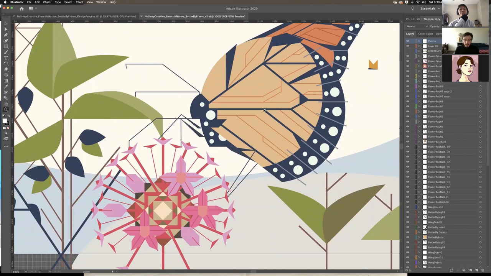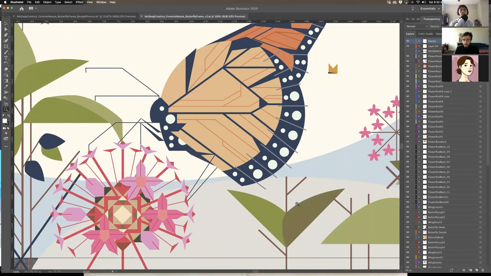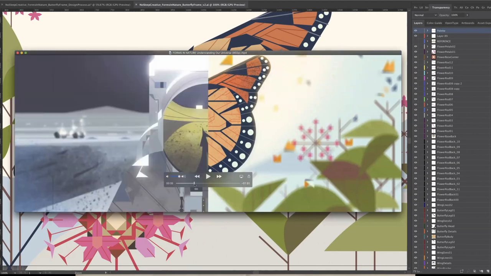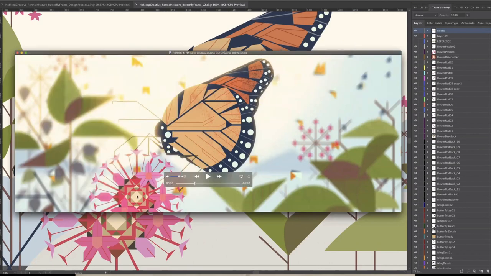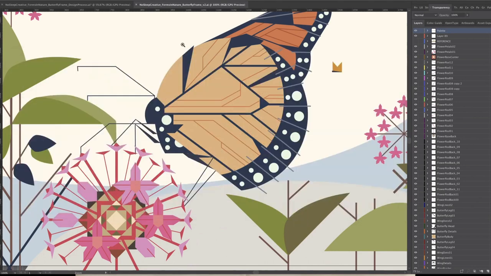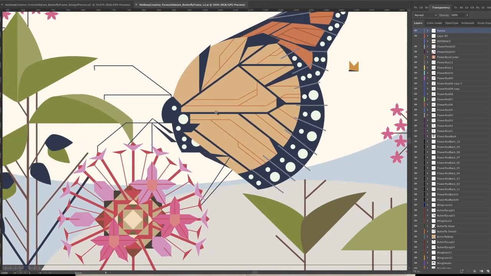Okay, let me make something clear. Chromosphere did their frames in Photoshop, which I think actually aided their design beautifully, because if you look at their butterfly frame, it is not exactly 100% geometrically perfect. Like the rhombus here is a little bit off center, as well as some other elements, because Photoshop is not as geometrically precise in its measuring tools as Adobe Illustrator. So I went into Adobe Illustrator to get that extra edge of precision, and also to better see what are the exact ratios and the exact measurements that bind this whole thing together.